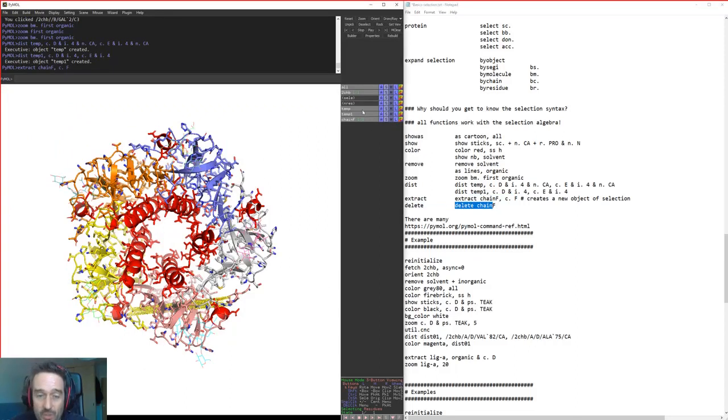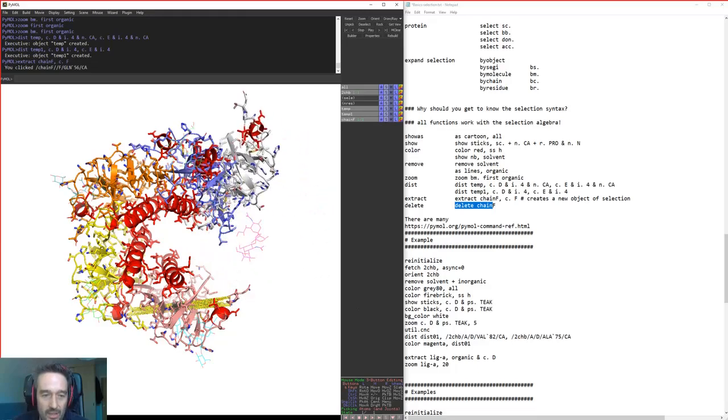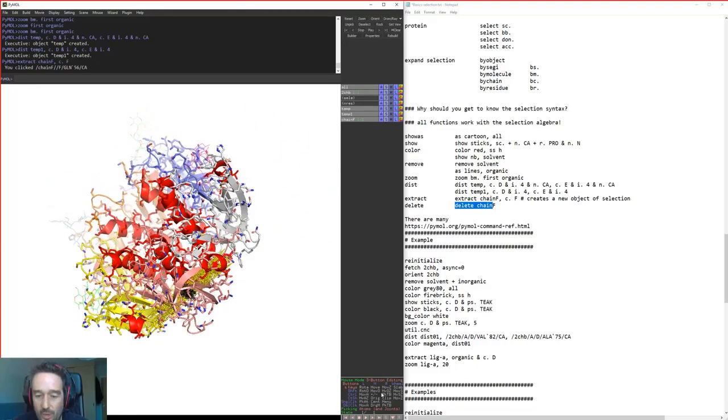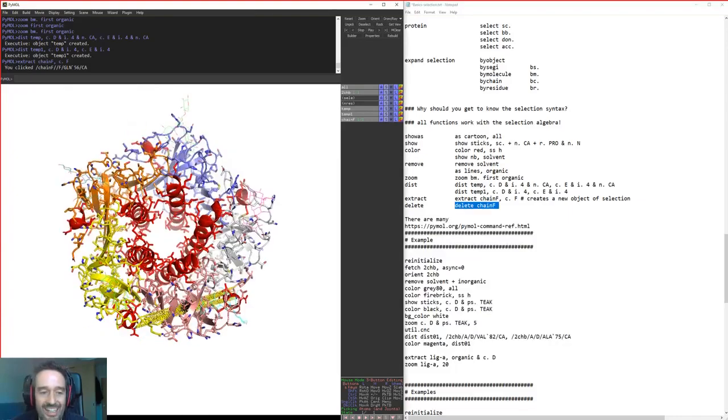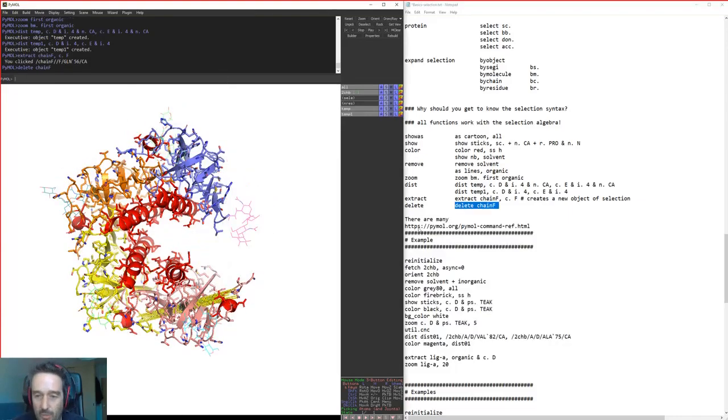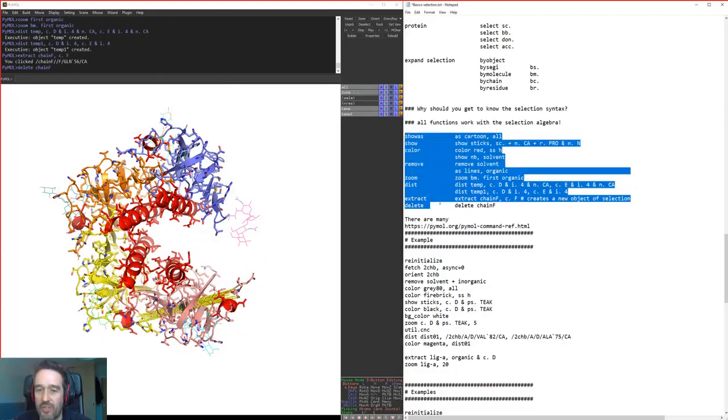Obviously, I should also just quickly point this out, because what we've done is we've extracted chain F as an object. That means that now when we're inside the editing mode, we can move this object independently from the other objects, so long as you're inside the editing mode. But now that we've subdivided that from our current object, we can also just delete that object, and that object is gone.